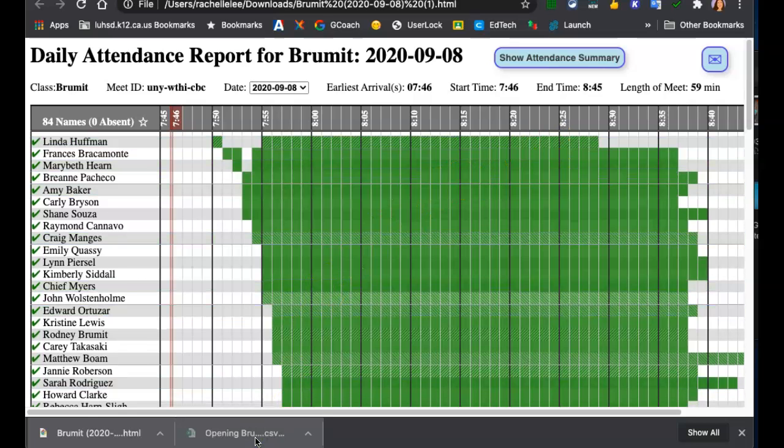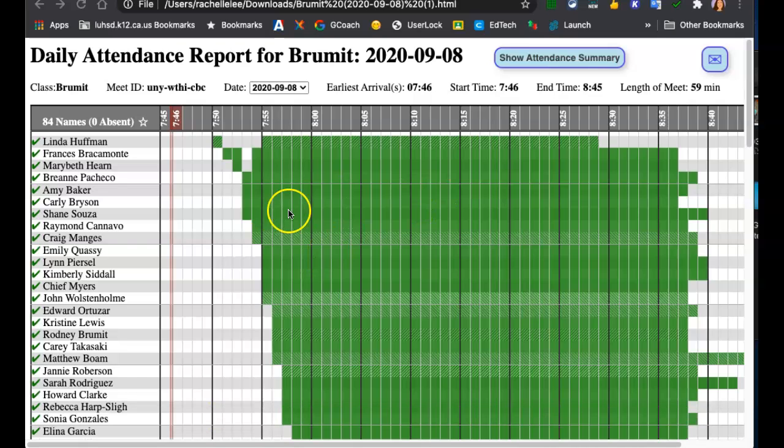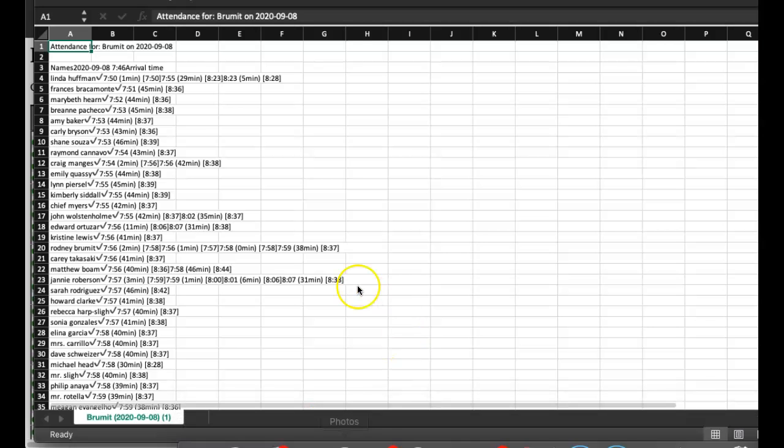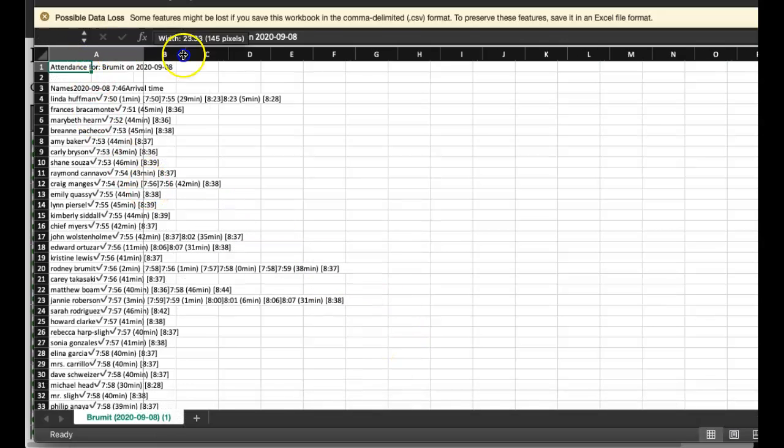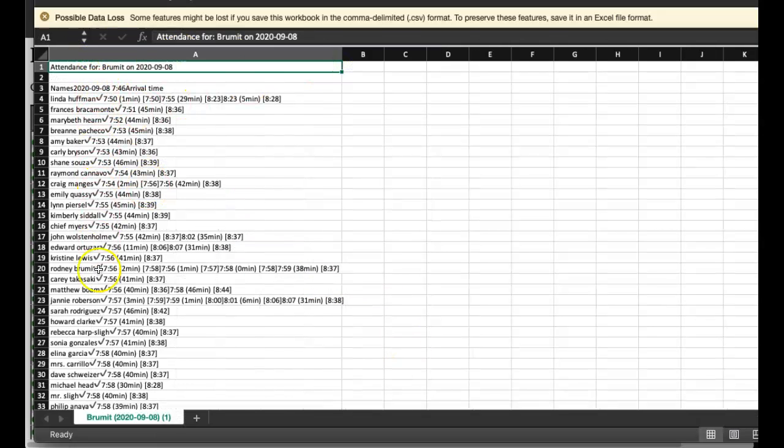And here's a CSV file, which is an Excel sheet, to let you see the attendance as well. I don't think I like it as well as I like this HTML file. To me, it makes more sense, and it also kind of separates things better. But a couple of people like this one better because it was just straight up, this is who was in the meeting and how long they were there. So again, these are the reports that automatically get made when you use this feature.